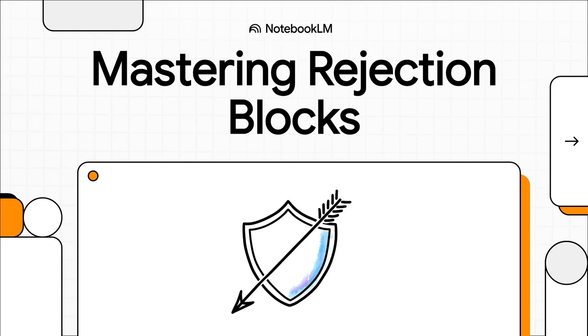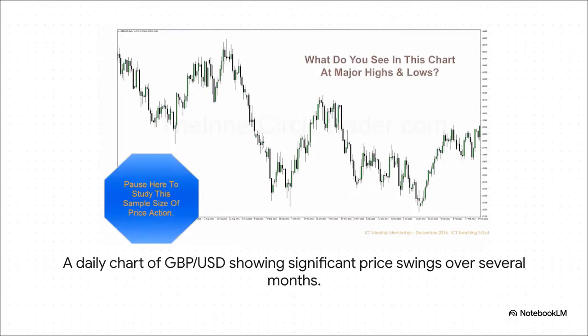All right, welcome to AI Explains ICT. In this video, we're diving into the core content from Month 4, Episode 6. You're definitely going to want to grab a notepad for this one, because we are about to pull back the curtain on a super subtle but incredibly powerful pattern, one that could totally change how you look at market turning points.